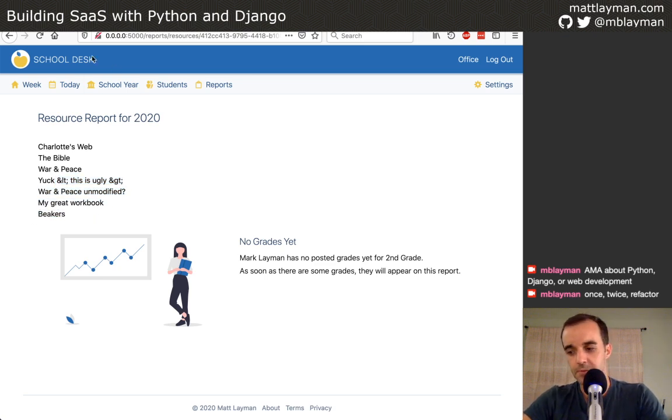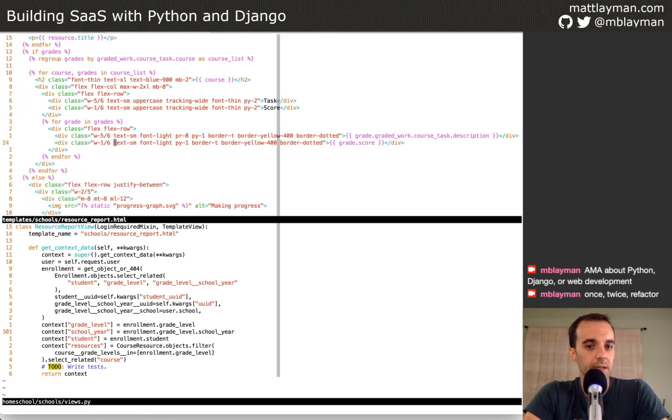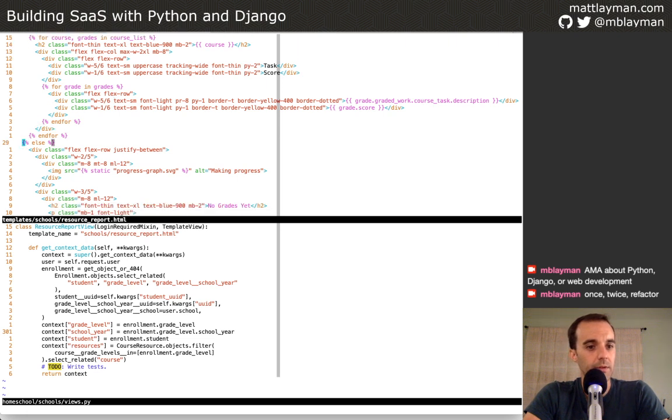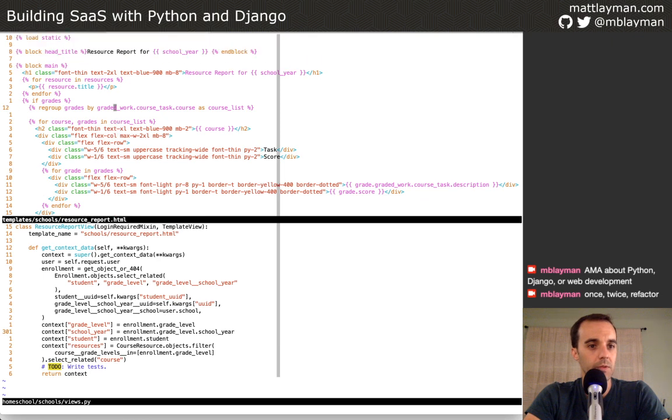But these course resources, although this looks ugly with what the titles are, they are correct, which is good news. So the next thing we want to do is something similar to what is here. This is a table, and we're going to keep most of the stuff very similar.